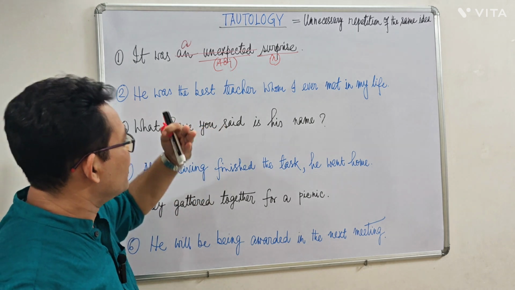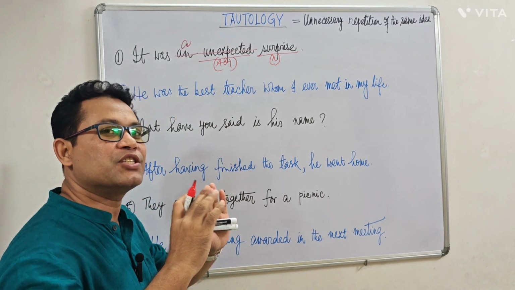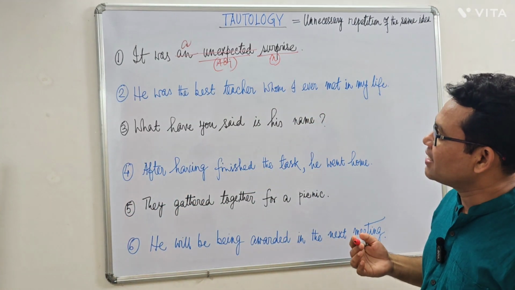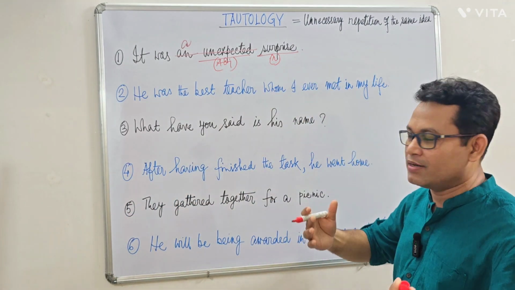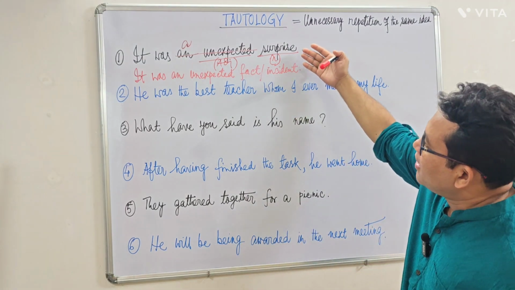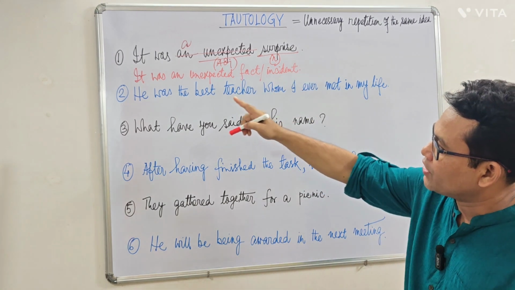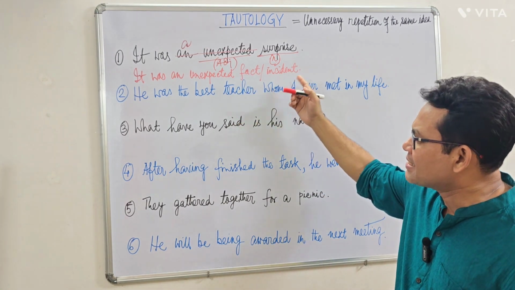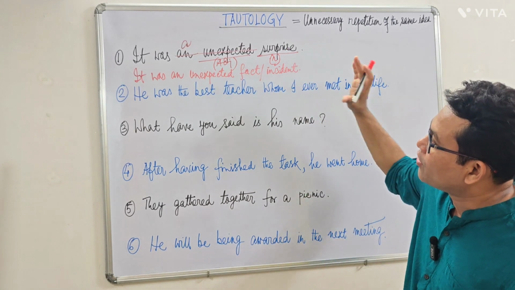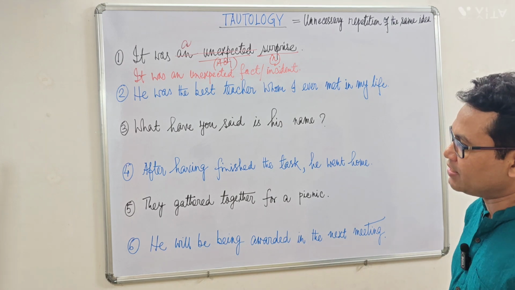Or if we want to retain the adjective unexpected, or an unexpected, this phrase, then we have to change this noun. In that case, we have to bring in a word, an equivalent word, which is rather neutral. Therefore, the two versions over here are now correct. It was a surprise or it was an unexpected incident, and both the sentences are free from tautology because no application has been used twice or applied twice.